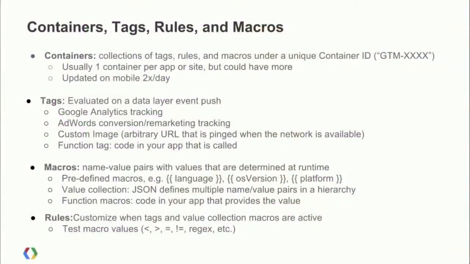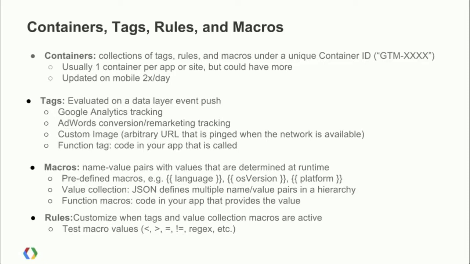I'd be happy to. So a container is a collection of these values. The idea is you would normally have one container for a website or one container for an application. So if you publish 3 different applications, you'd probably want to have a separate container for each one. It's possible to have multiple containers for an application, but that's not a very common occurrence. So a container has a container ID associated with it. And as you remember, when we initialized our container, we provided that ID and then got back that container on the device.